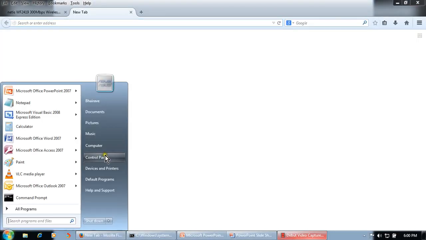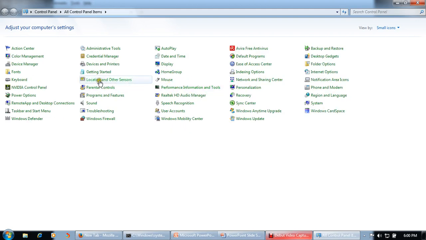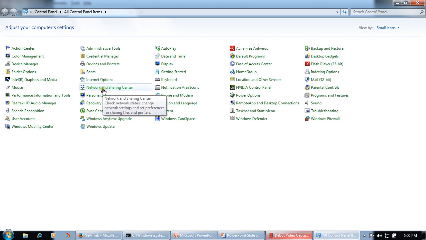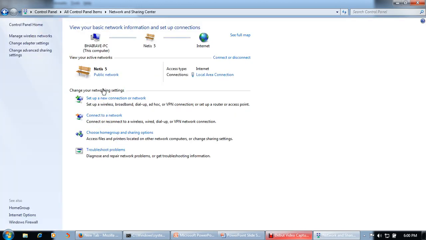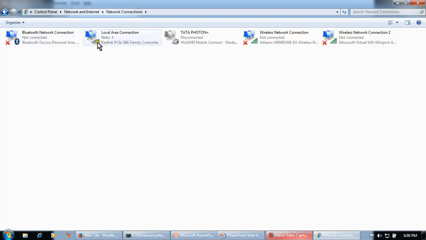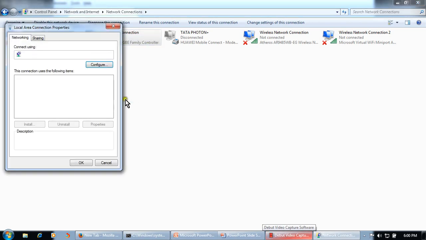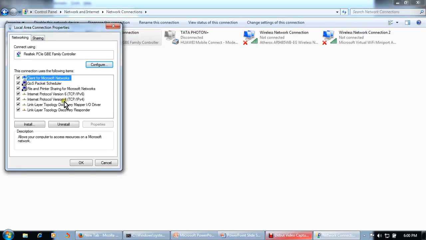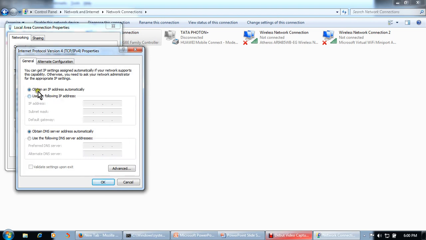Just click on Start, Control Panel, Network and Sharing Center, Change adapter settings, right click on Local Area Connection, Properties, and click on Internet Protocol Version 4 (TCP/IPv4) Properties. The option 'Obtain an IP address automatically' must be selected, and 'Obtain DNS server address automatically' must be selected.